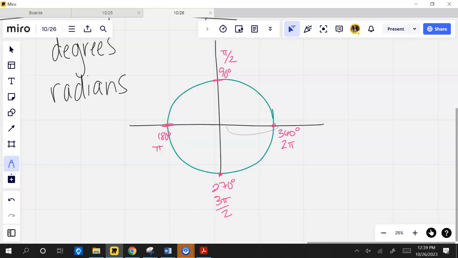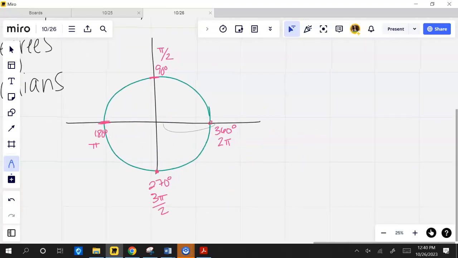These are the first little bits of the unit circle, but we won't get into all that today. Right now we're going to look at converting degrees to radians and radians to degrees, and practice with that because that's going to help us derive the unit circle. And that's all we're doing today.